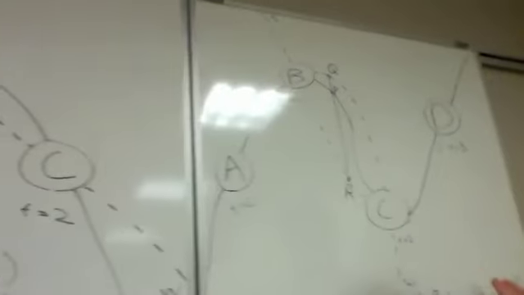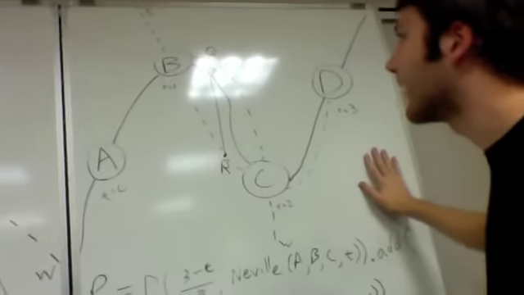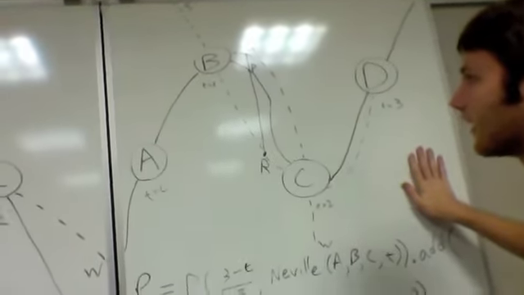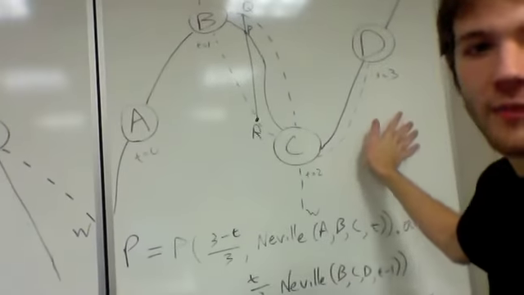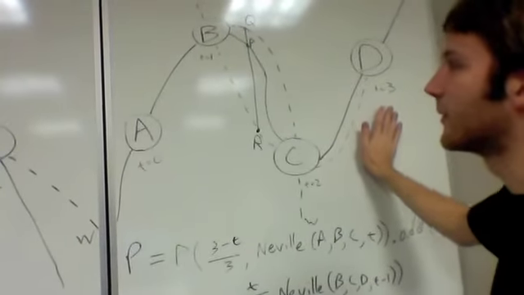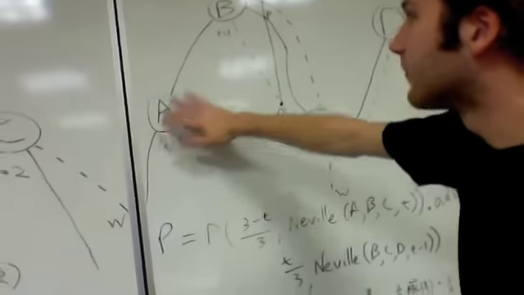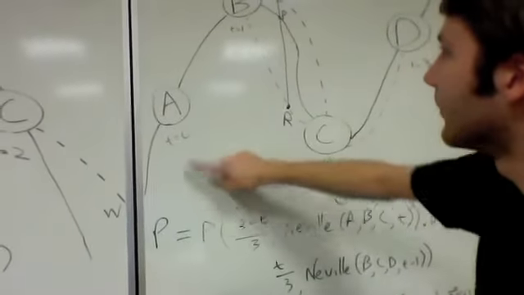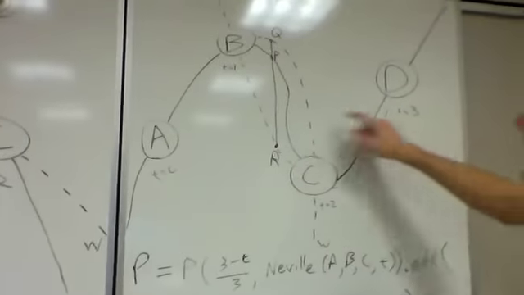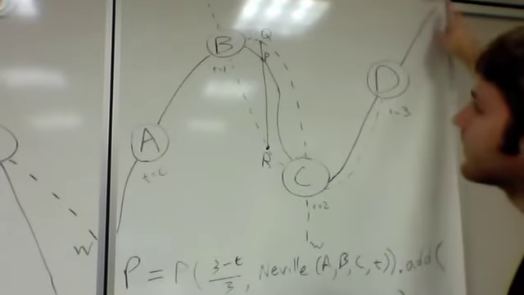If we had 4 points instead, which we want to add a 4th point with Neville's algorithm, now we no longer want to walk between 2 lines to get to a point on the parabola. We want to walk between 2 parabolas. So we're going to take the parabola from ABC, which is the dotted line here, and the parabola BCD, which is the dotted line here.